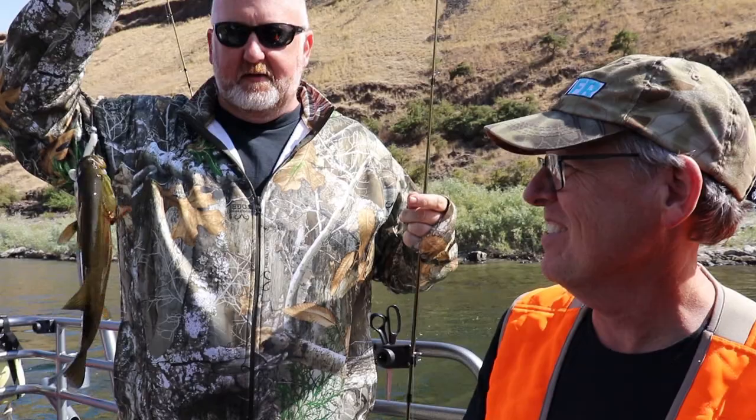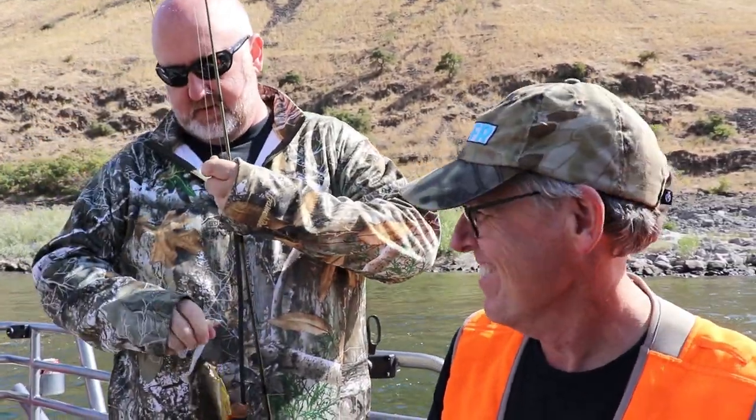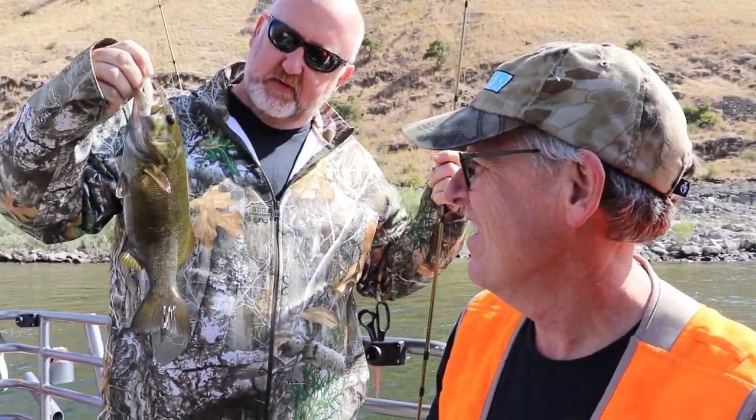Look at this fish that Aaron just caught. It's a doozy. Nice bass. Mike walked up and thought he'd take it from me like he caught it, but it's just not happening on my watch. Yep, it's a doozy.